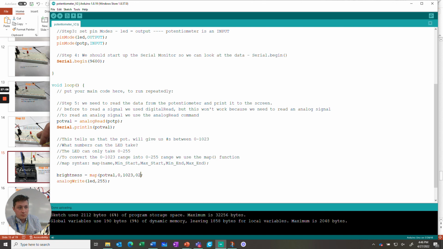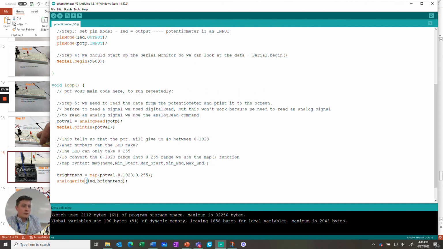Oops, I forgot a comma. So this is what we'll have to write: map, open parentheses, pot val, comma, 0, comma, 1023, comma, 0, comma, 255, end parentheses, semicolon. Then inside analog write, just change this number into brightness.